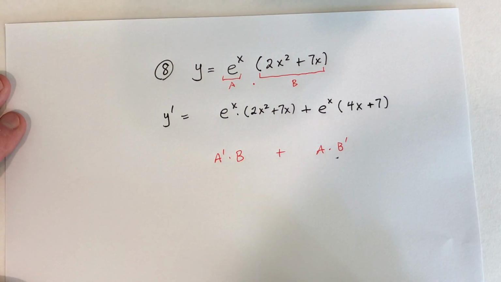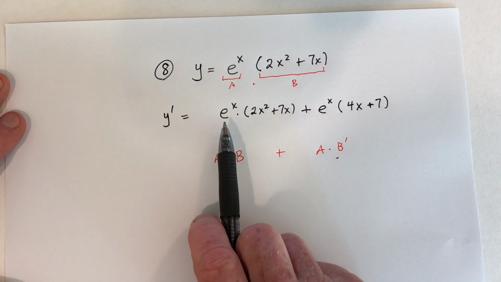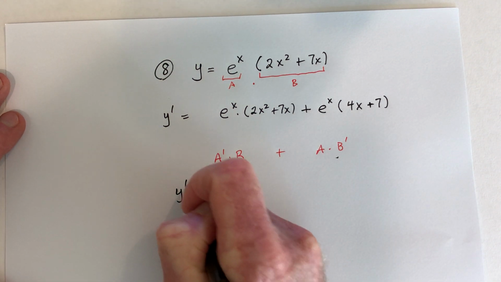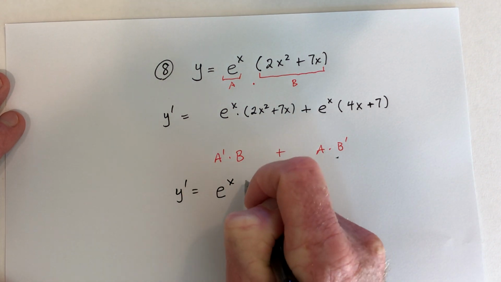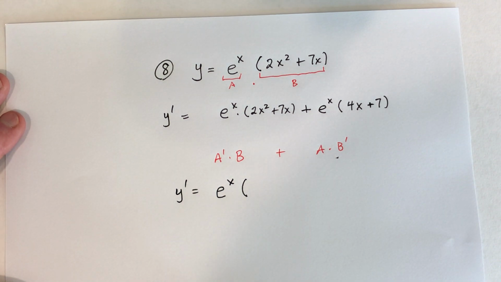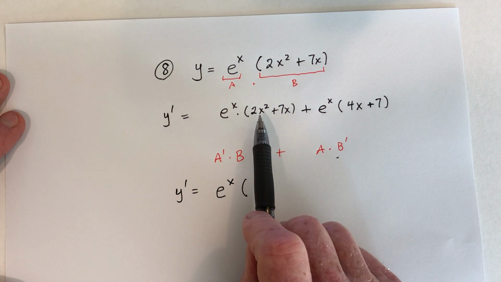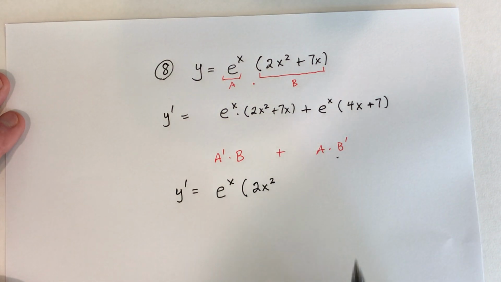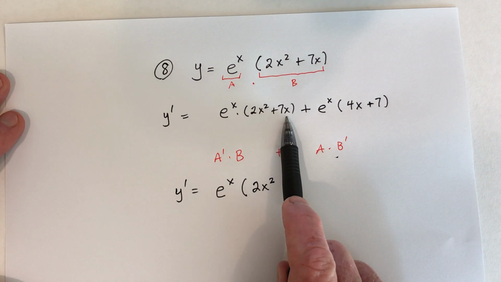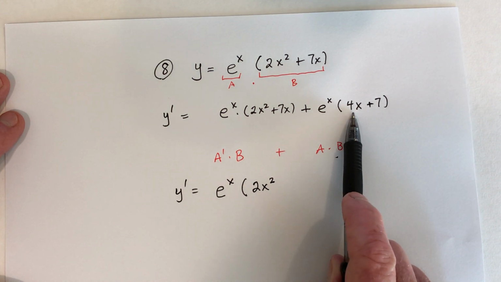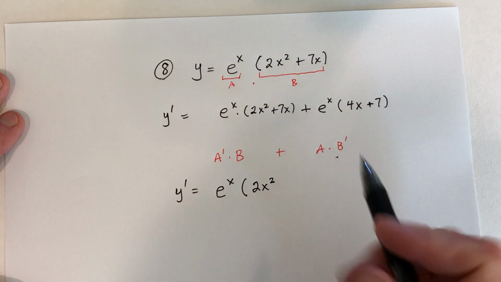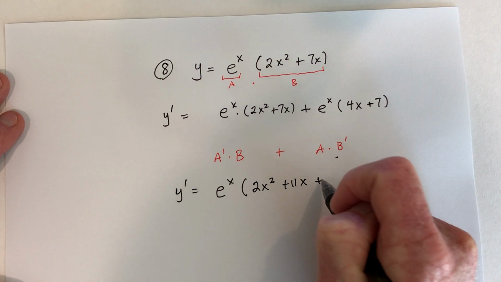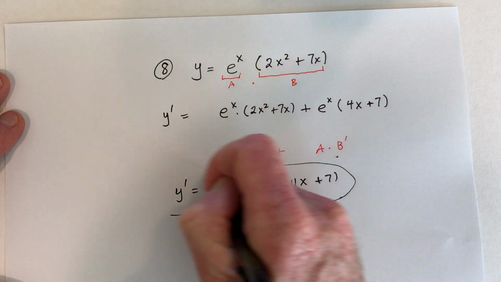Now with the other one, I multiplied it out to combine like terms, but with this one, it has e right here, and it has e right here. So to simplify it, I'm going to factor out e. And then what does it leave? Well, it leaves 2x squared, and there's no other x squares. So as far as x squares, that one's done, 2x squared. And then this has 7x plus 4x, and a 7x plus a 4x is an 11x. And then finally, there's the plus 7. And then it's finished.